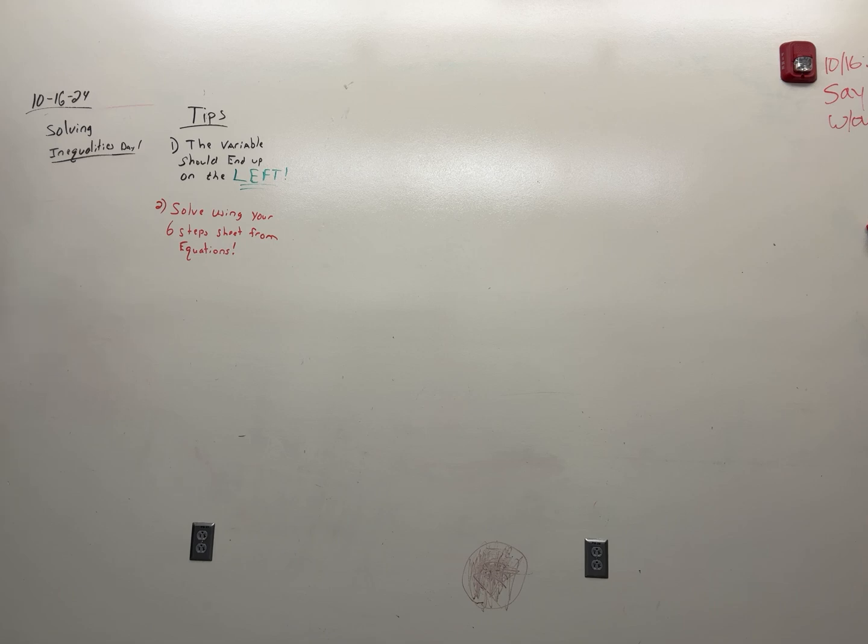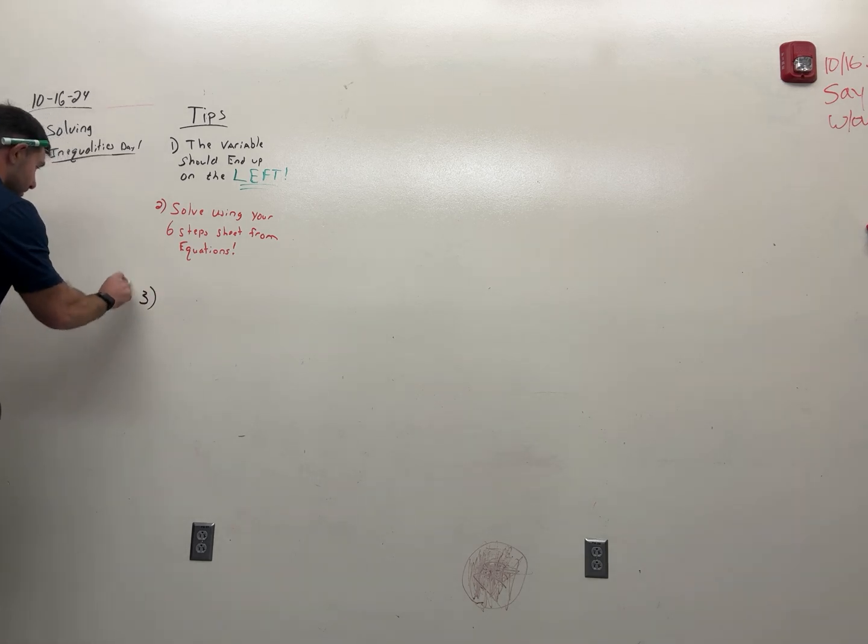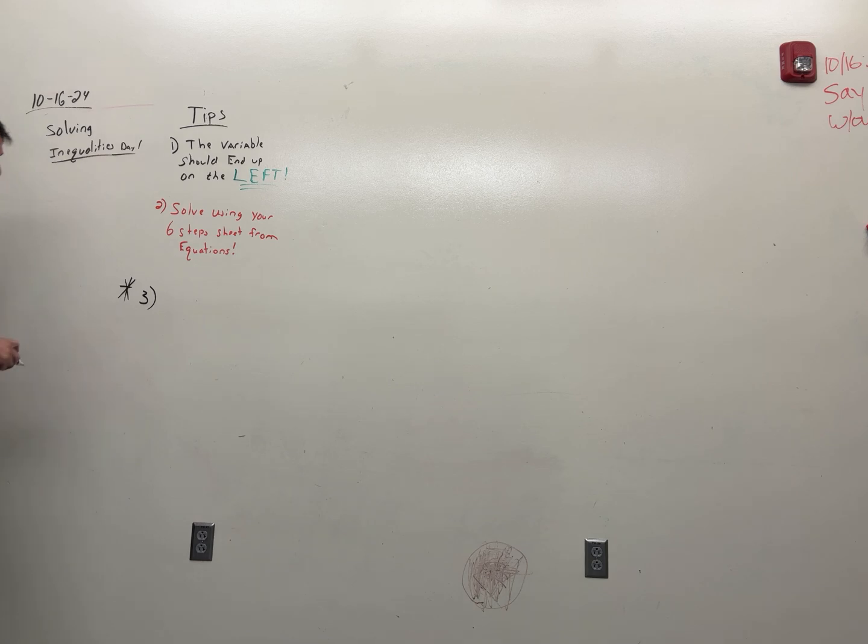Okay, the last one is not necessarily a tip. This is a rule, which is why it's going to get a star. This is the only thing that actually has to happen. These don't have to happen. This has to happen. You're not going to understand it right away. We'll see examples eventually.